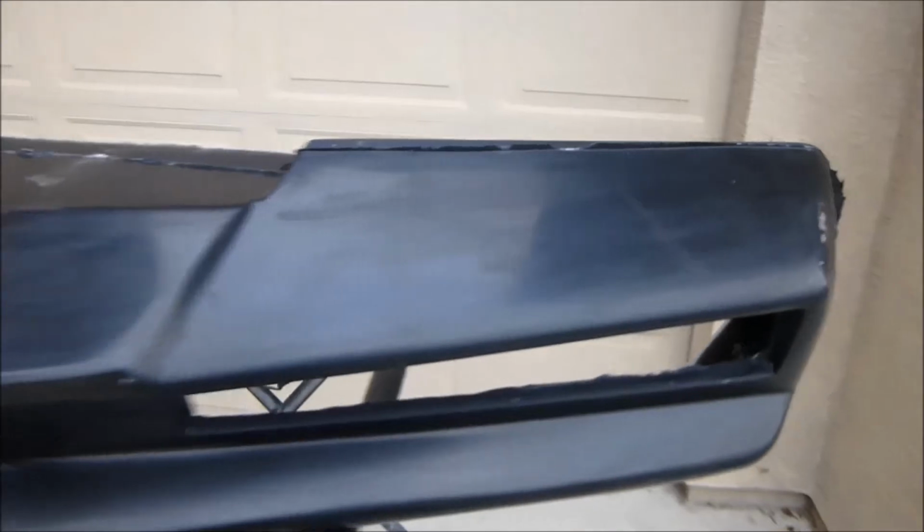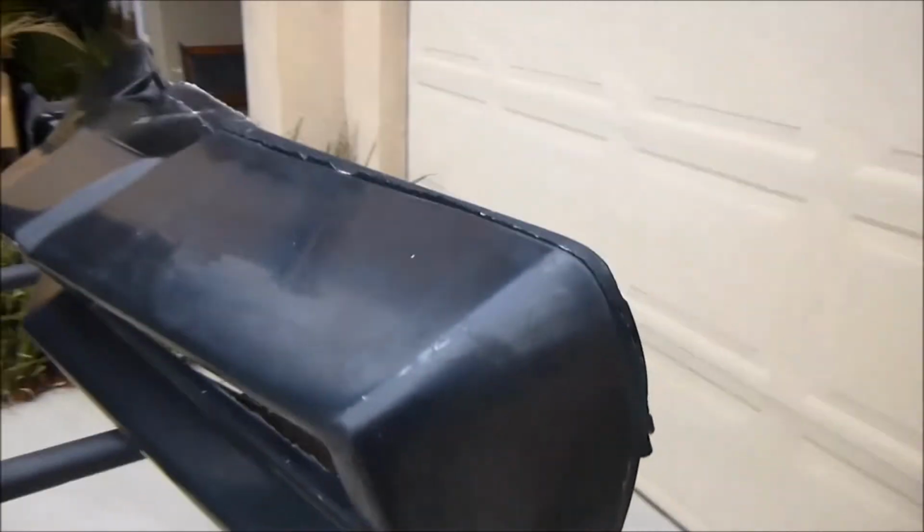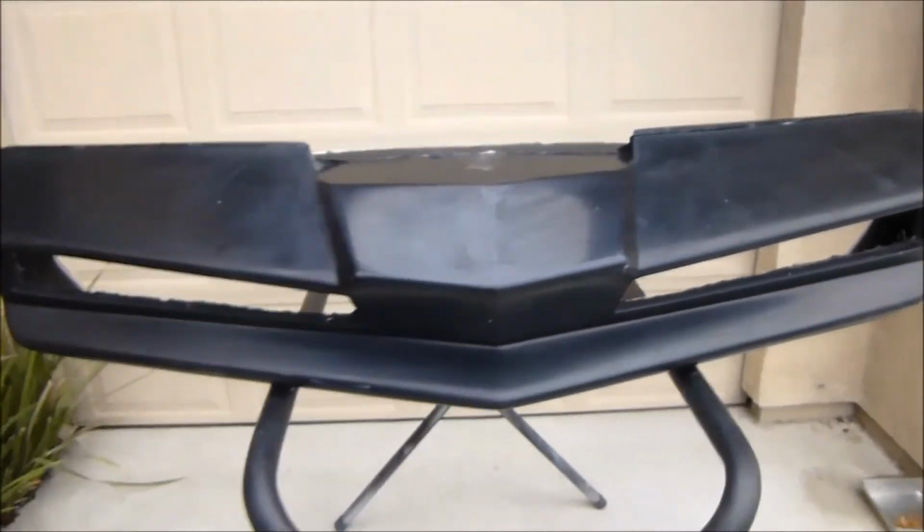But yeah, back to the bumper. I'll let this thing sit. I don't know if it's going to be hot enough for it to kind of bake in the sun, but I'll go over it, make sure there's no more air pockets I can find before I actually sand this down and primer it up.